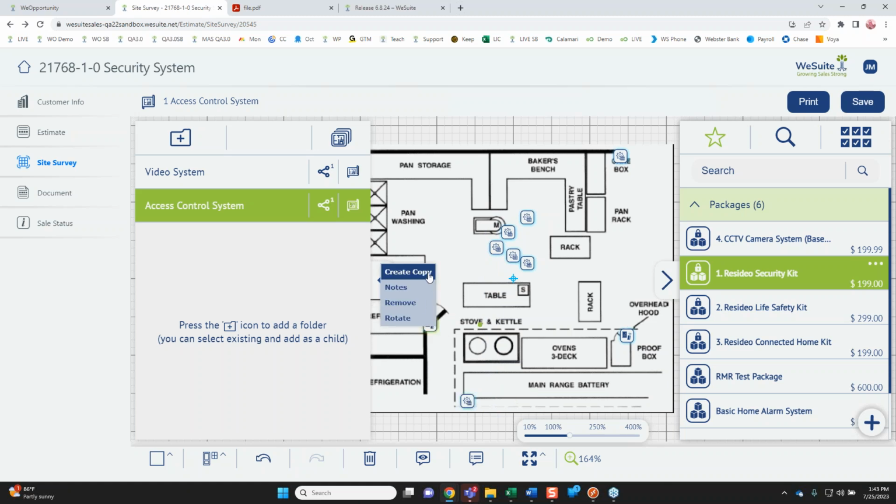I can copy this part, and it'll make a new one, and keep creating copies, and save. And it's tracking everything you're doing as you're going in terms of a part with a part number and a price.